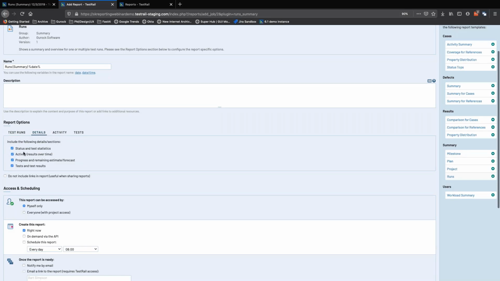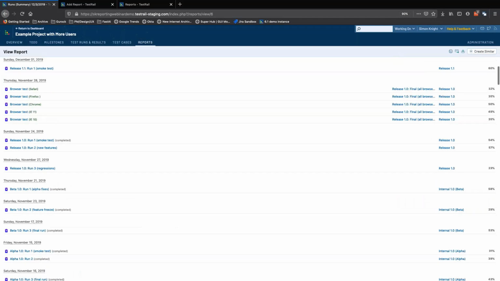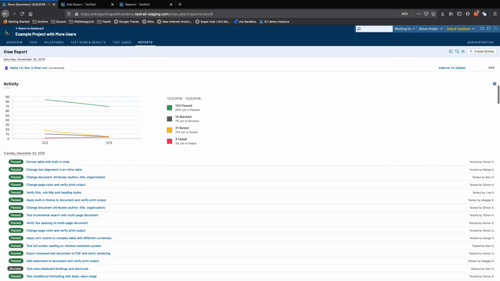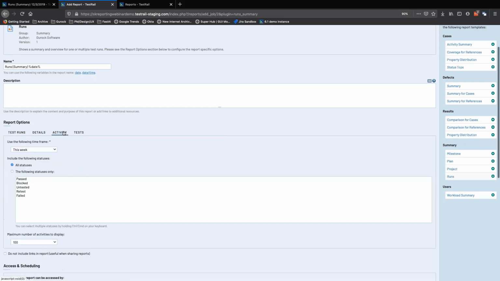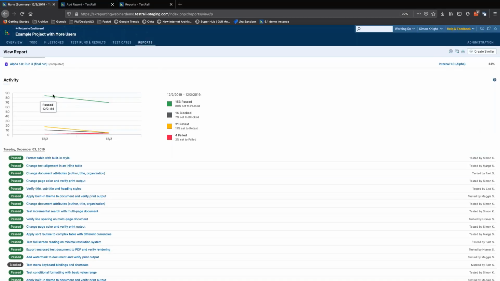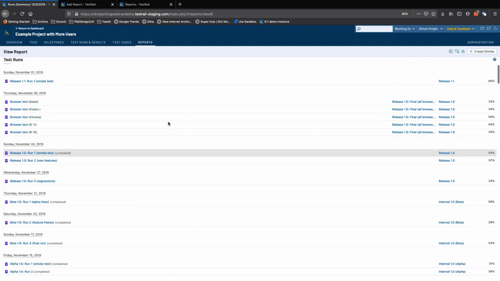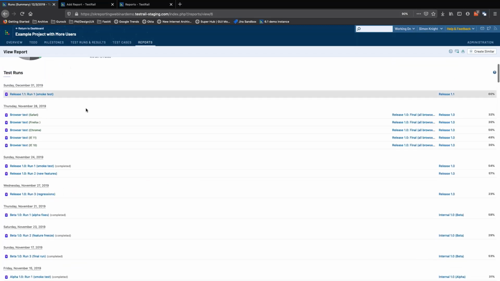So at the top of the page, we've got the status and test statistics. So that's kind of this stuff here. And then we've got our activity section, which correlates to this section here and this tab here. And we can see that just includes the activity for the tests in the scope of the report. So the activity across all of these runs, basically, and plans if there's any in there.